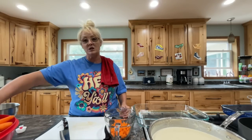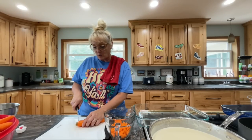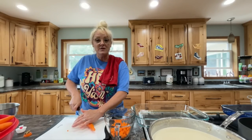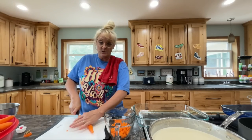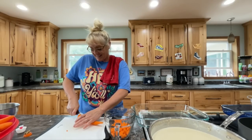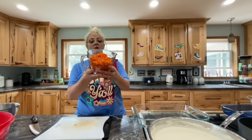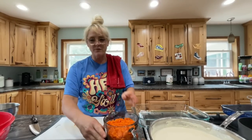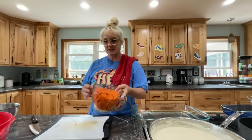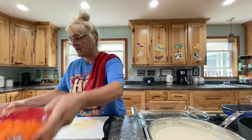So I'm going to continue working on my carrots. When I come back, we're going to start working on the potatoes. And I have the yellow gold like you already seen. I just absolutely love those potatoes so much. So I'm gonna continue doing this and we'll be back. So I got 4 cups of carrots, like 3.5, 4 cups, and it took 5 carrots to do this. So we're gonna set this aside for layering and now we're gonna work on the potatoes.